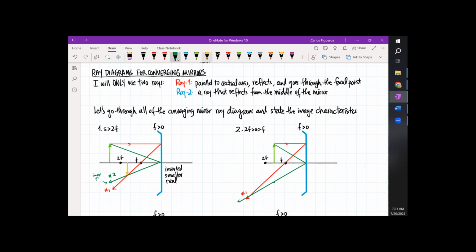And you can see here that the image is where the rays cross, excuse me, the image. And that's where this guy is located. So if you look at this, you can compare the two. You can clearly see that the image is, again, inverted. It's definitely larger. And because it's on the same side as the object where the light's supposed to be, it's a real image.